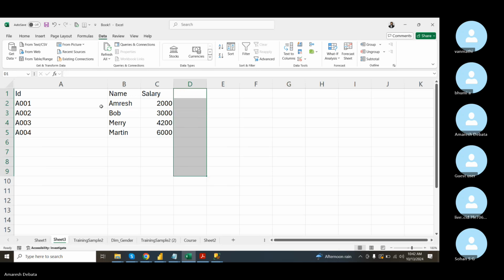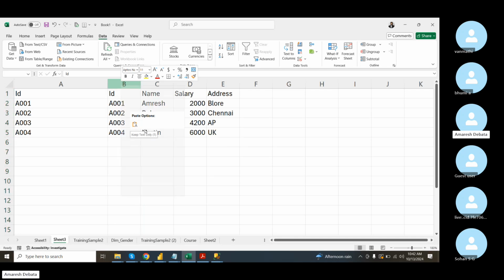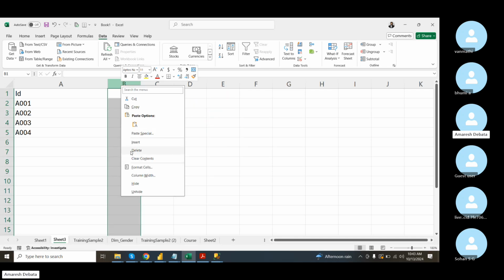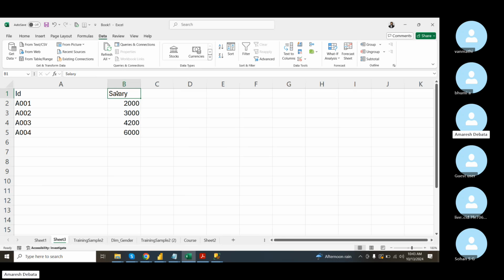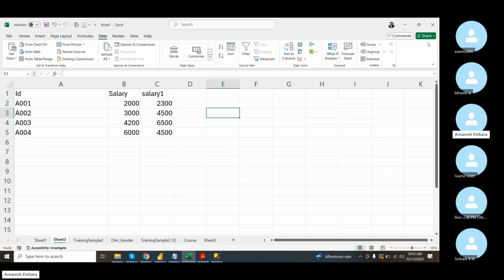Let's say salary. All these points, actually, these things are of no use because you cannot predict. So if you use forecast sheet also, you will click on this.